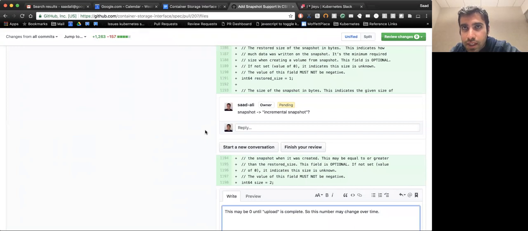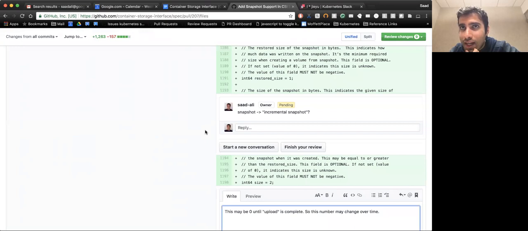The second bit would be interesting to know how much space you're actually consuming, because storage is not free, and that information should be surfaced to the end user. If I take a snapshot and it's a few kilobytes versus a few hundred megabytes, and I'm paying for that storage, it would be important for me to know that.